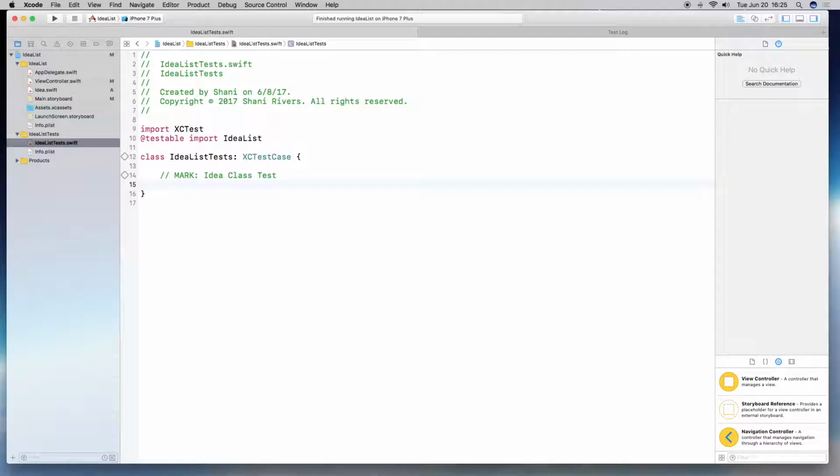Now I'm going to test the different functionality for the model. When you do tests, you want to keep it really simple, really basic. Unit tests are for testing small, self-contained pieces of code. We want to make sure that the code behaves as expected.